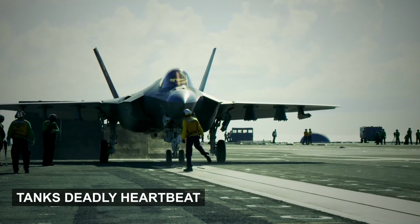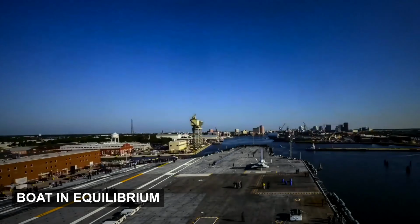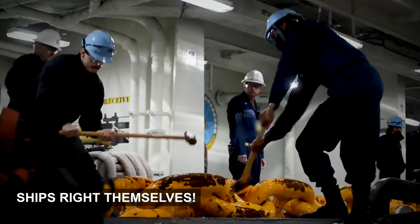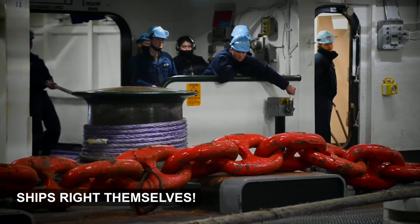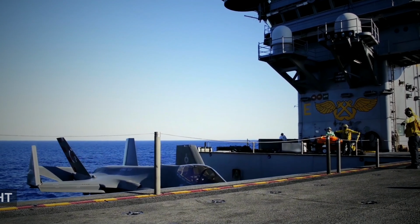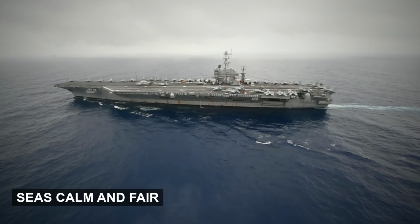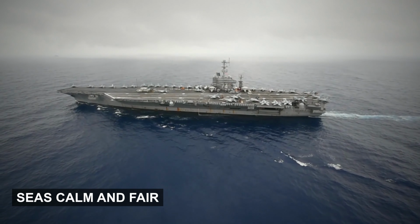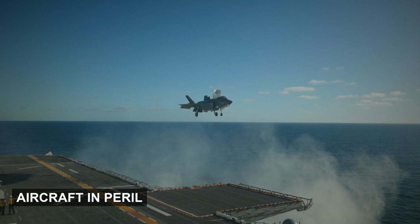Finally, we must address the ocean itself. The competitor's script mentioned 60-foot waves as a threat. For a destroyer, a 60-foot rogue wave is a survival situation. For a Nimitz-class carrier, it is merely a bad day at the office. The stability of a carrier comes from its metacentric height (GM). The center of gravity is low: the engines, the millions of gallons of fuel, and the weapon magazines are deep in the hull. The center of buoyancy is high. This creates a massive righting arm. The further the ship rolls, the stronger the physical forces push it back to vertical.